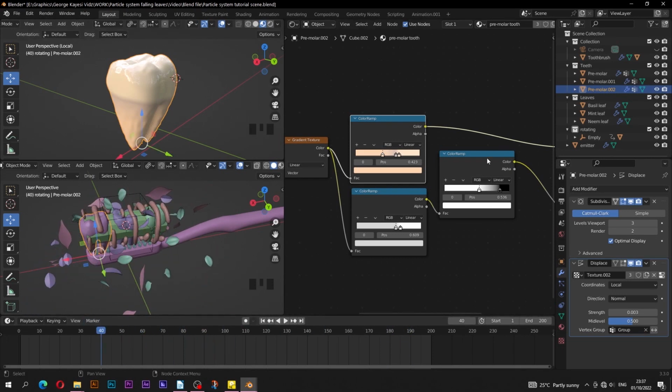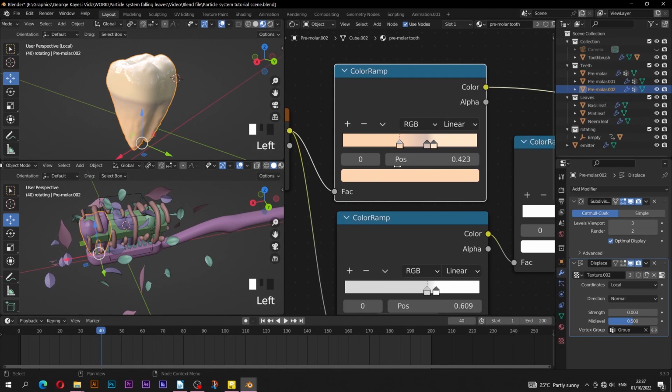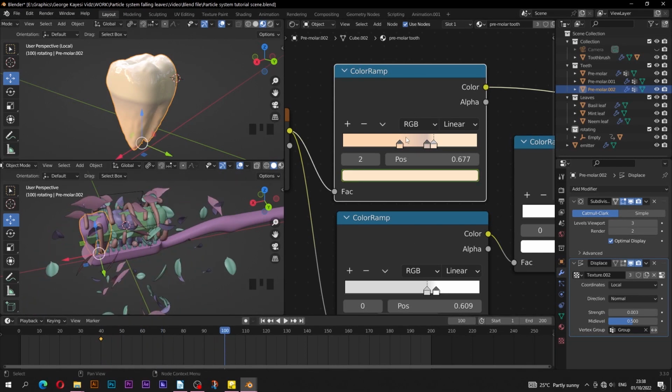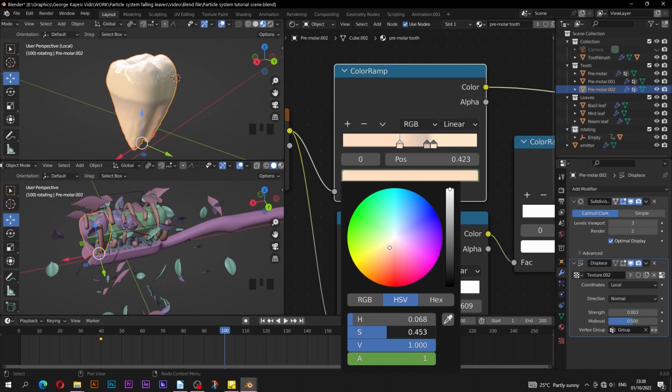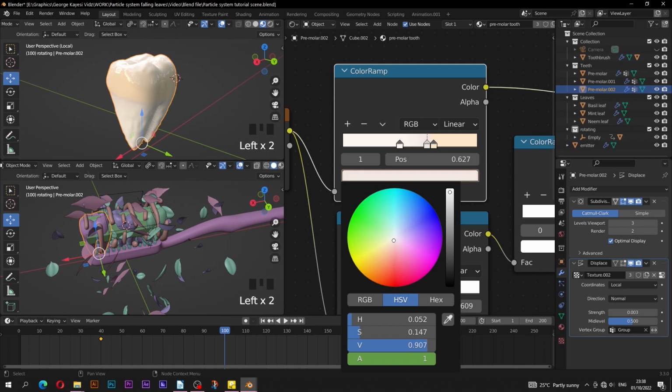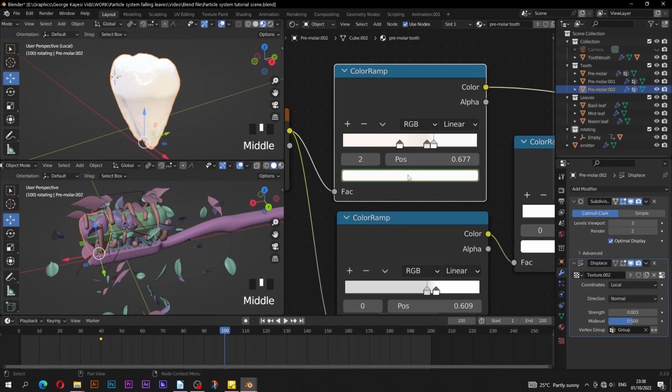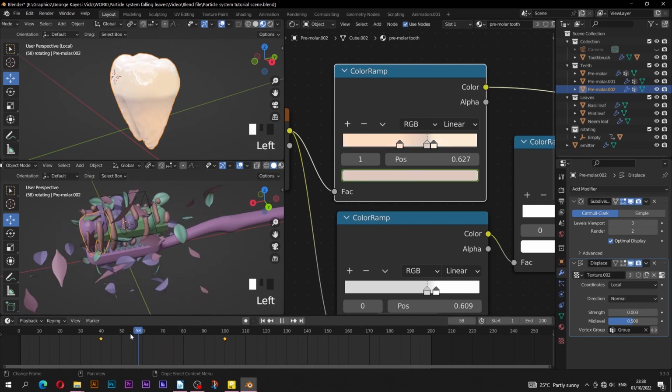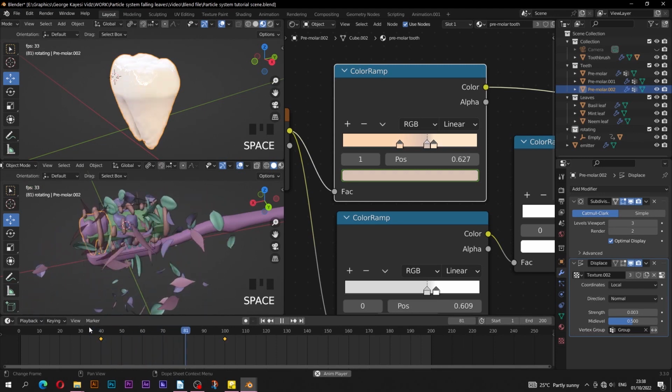Go to frame 40 and zoom into this color ramp. Select this color stop, move cursor to color, here, then press I to record a keyframe. Do the same to other color stops. Go to frame 100, select this color stop, change color by reducing saturation. Select this other color stop, reduce saturation, and also increase its value. Select this last color, and reduce saturation. Now, still at frame 100, record a keyframe on every color stop. If you play the animation, you see that indeed the tooth is changing color. The color is becoming brighter.